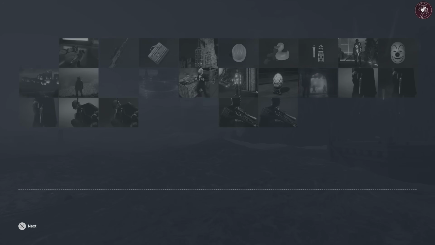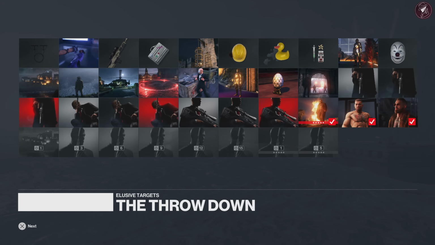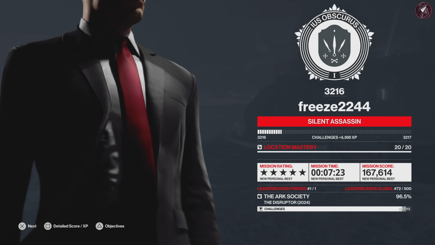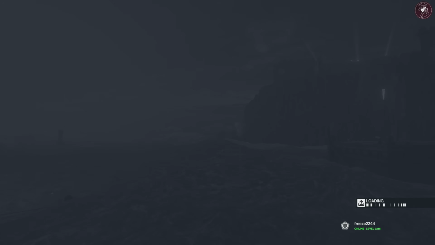Let's just get a confirmation of that silent assassin right there. Silent assassin, that's the disruptor. As soon as you start the mission, you get that challenge completed. As a reward, you of course get that suit that I mentioned earlier. Well, can you even class it as a suit? The Disruptor MMA suit. Go full on MMA with these stylish tight green shorts, yes.